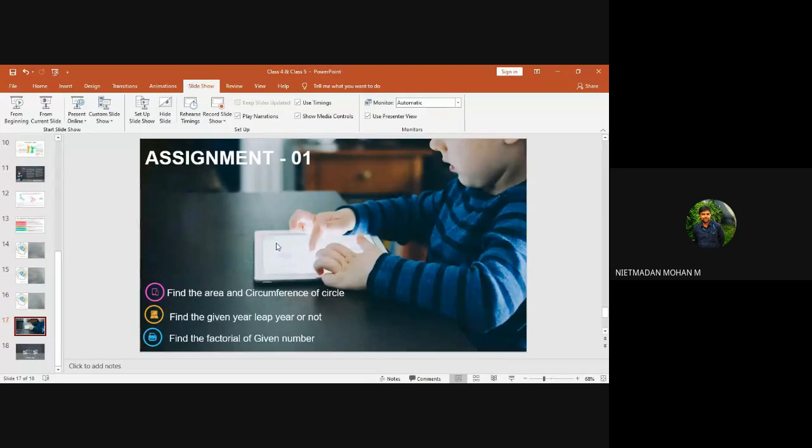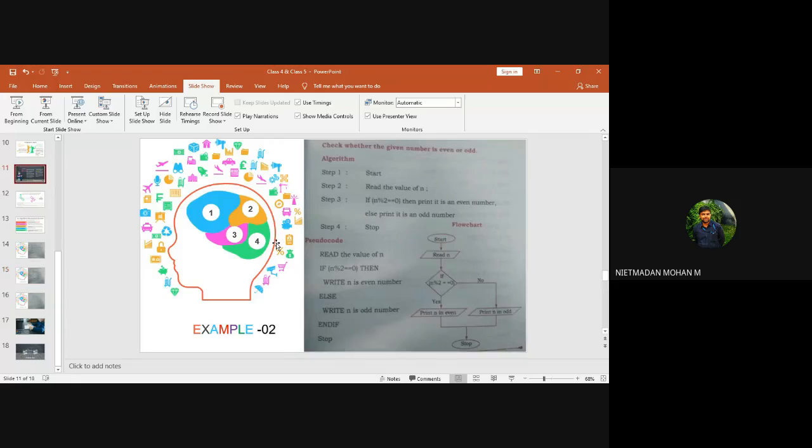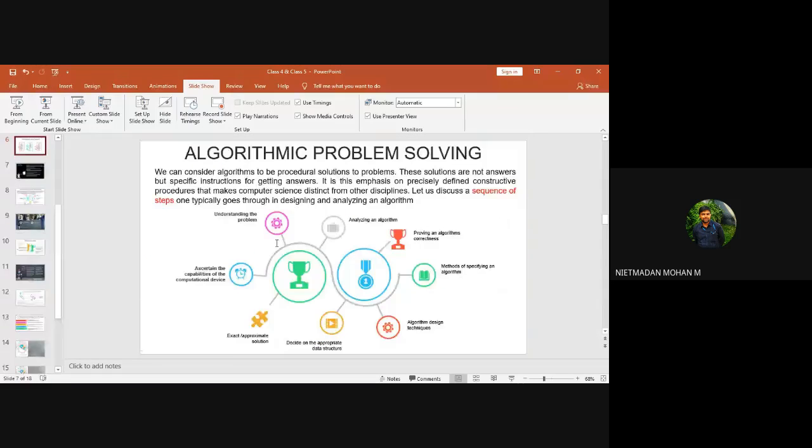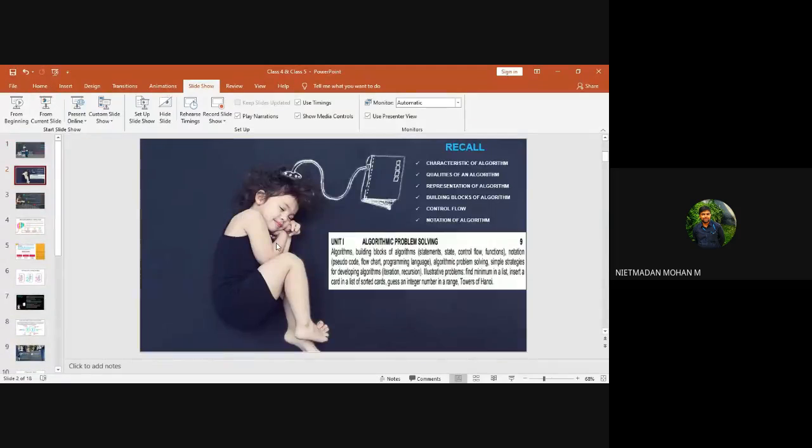So as of now, if you have any queries, I will go with the unit topics. In the first unit, we have completed the building blocks of an algorithm. In those building blocks, we want to discuss function statements, which I will cover in an upcoming class, and the notation of an algorithm, algorithm as a problem solving, and strategy of developing an algorithm. We have only 4 example problems left in the first unit.